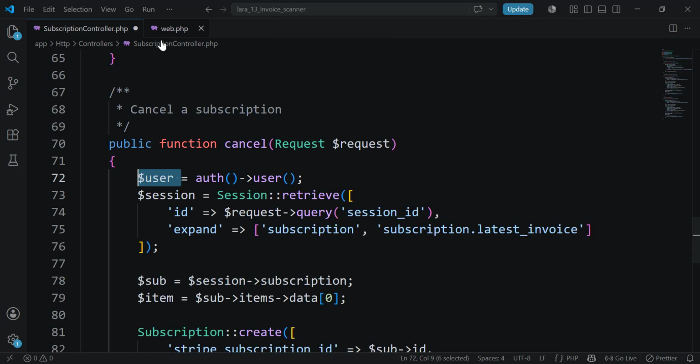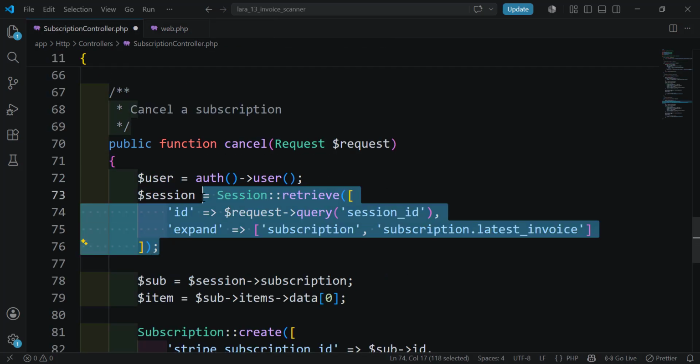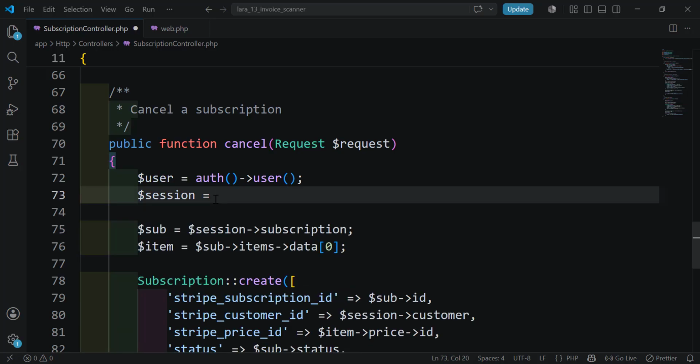So let's remove this from here and use user and subscription, which is the relationship. Now we have the user and subscription. Let's change it here from session to subscription.